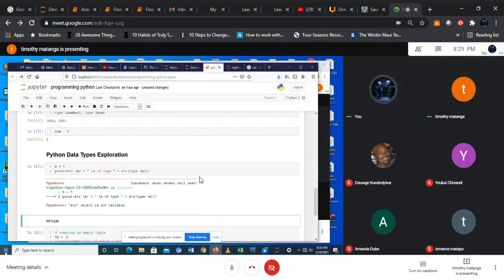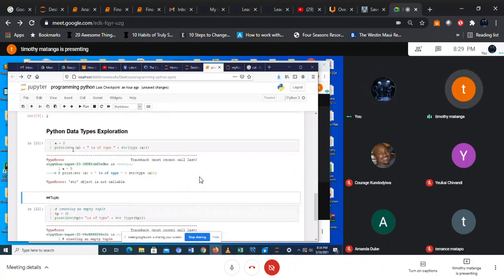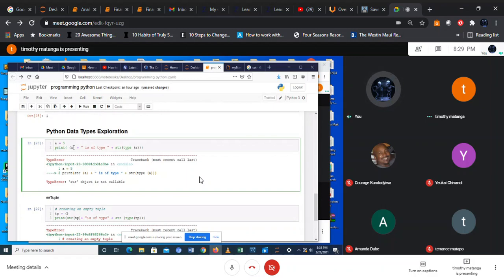So it depends. So in your case, instead of trying to do explicit type conversion, I want you to go and remove the str on the first one. And remove the closing bracket after a.